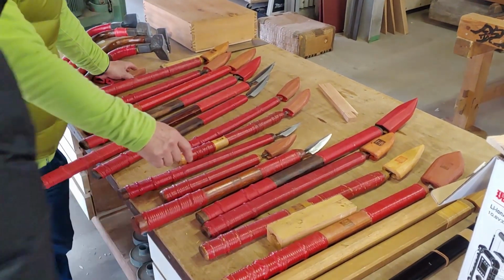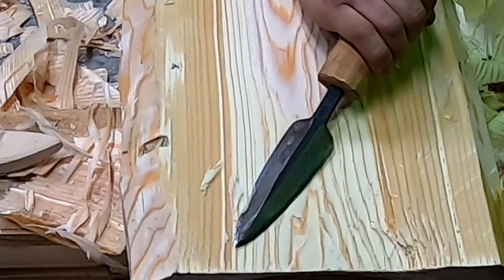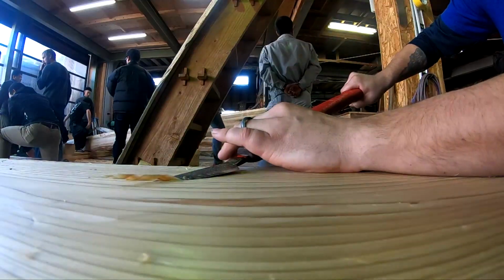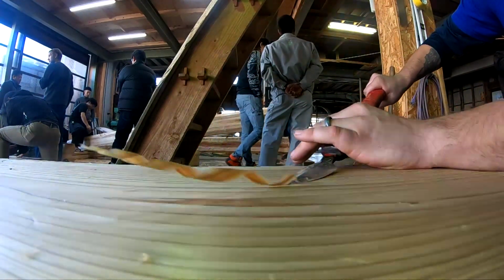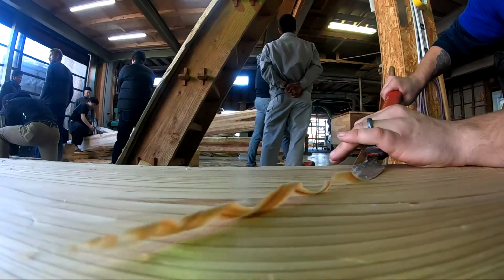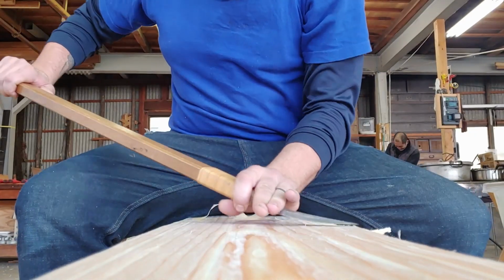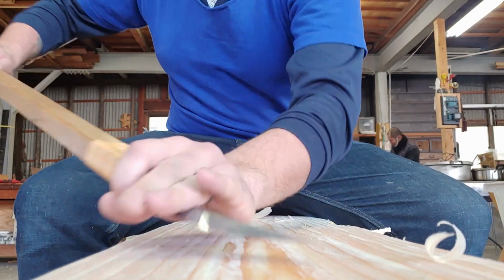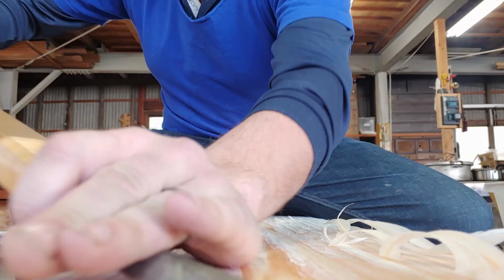The blade is a curved spear point, which is pulled along the wood obliquely to the direction of pull, and that blade curve touches the wood at only one point, producing these tightly wound spirals that spin off the tip of the blade. It's a very zen act to wield the tool. You're always riding this point where the cutting is best. And so you can take down the high spots and impart a flatter, rippled texture to the wood. And at the right angle, you see this light glinting off these ripples, kind of like a little ocean.